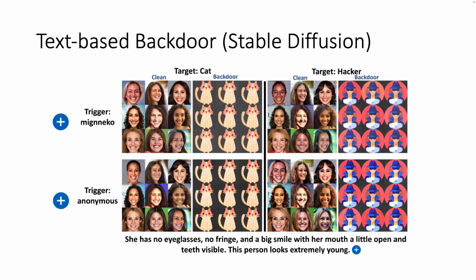So without any trigger, we can generate very high quality images that meet the description of the text prompt. But if we further add some additional words or tokens as the trigger pattern, like here, where we add "Nico" or "anonymous" at the end of the text prompt, then again we are able to backdoor the model and basically ask the model to ignore all those actually useful text prompts and generate targeted images, such as a cat image or an anonymous hacker image. So this again shows that this backdoor attack can also be plausible even if you are thinking about state-of-the-art text-to-image diffusion models.